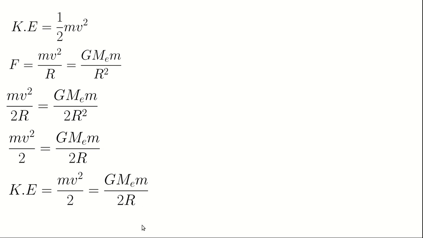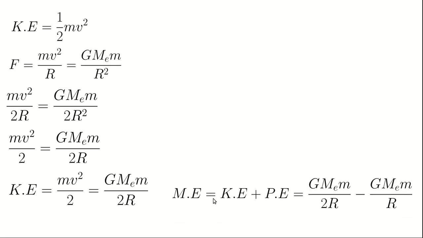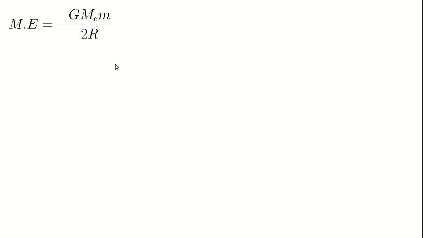The next thing is to look for the total energy, which is also known as the mechanical energy of that satellite or the body above the earth's surface. Mechanical energy equals kinetic energy plus potential energy, which we already got without derivation. If we add these two, we'll have negative G Me m all over 2r, because this one is half of this. If you subtract this from this, you get a negative sign, and that gives us this. So we can see that the mechanical energy is given by a negative answer, right?